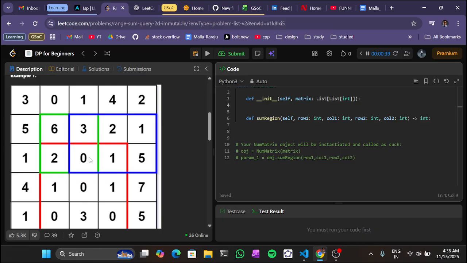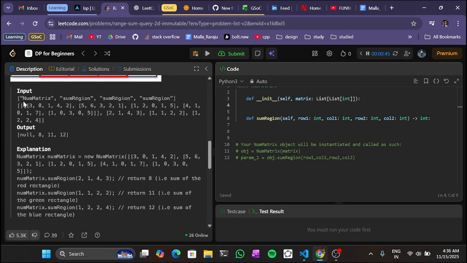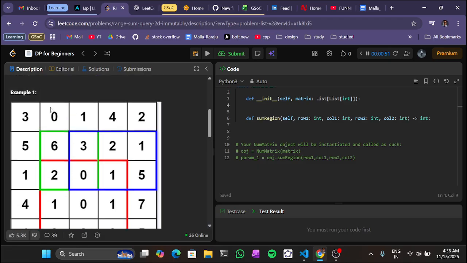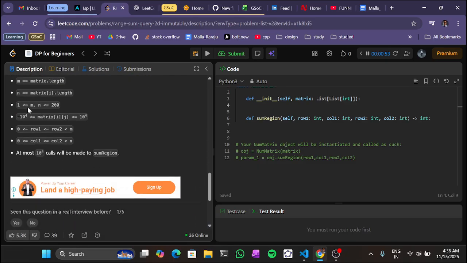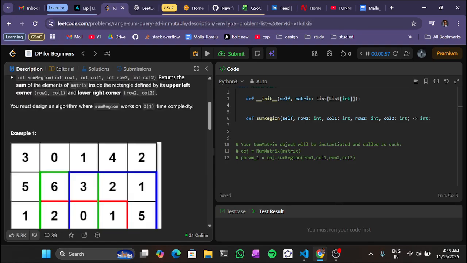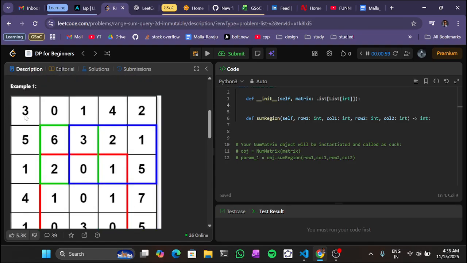Let's see how many different combinations we can get for M and N. We can have 0 1, 0 0, 0 1, 0 2, 0 3, 0 4, 0 5, 0 6.